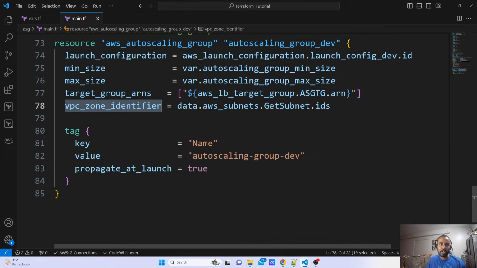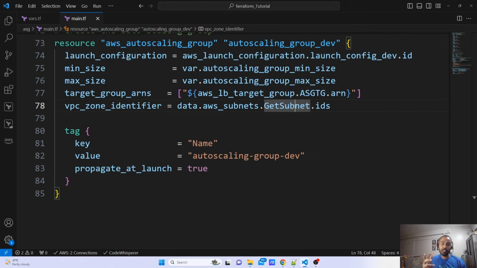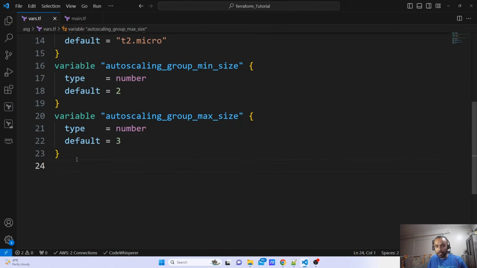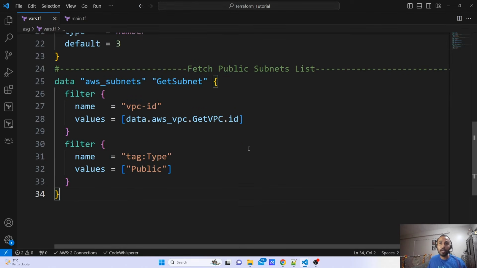So by any chance, if any one availability zone goes down, the EC2 instance can be spun up in another availability zone. So in that case, what we have to do is provide them the list of the subnet IDs. Now, to provide them the list of subnet IDs, we have to fetch the list of the subnet IDs which are already existing. For doing that, we have to use a data source. What is the data source? That data source we have to define in variables to fetch the list of subnet IDs. And how are we going to fetch that? AWS subnets is the data source by using which we can do that.